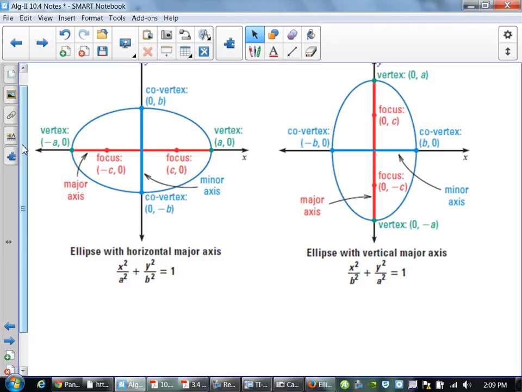Are the foci like a property of the ellipse, or is it just any point? It is a property, and that's what I'm getting to, because we're going to have to be able to figure out what this value of C is. When you're dealing with an ellipse, to solve for C, it's the same whether it's stretched left and right or up and down. Your C squared is going to equal A squared minus B squared, for either one. The value of C is found that way.